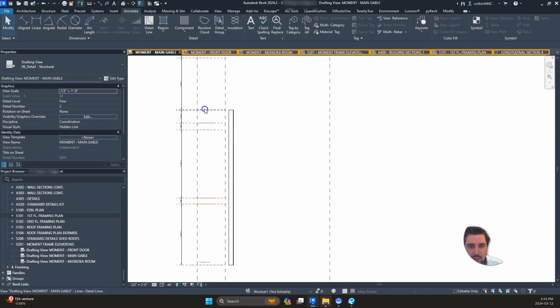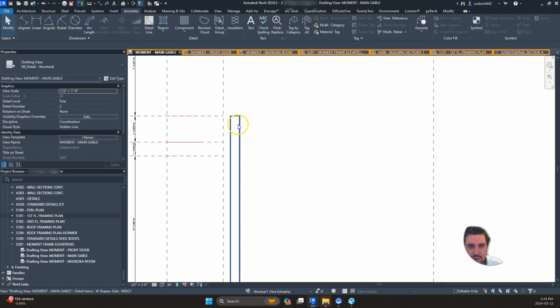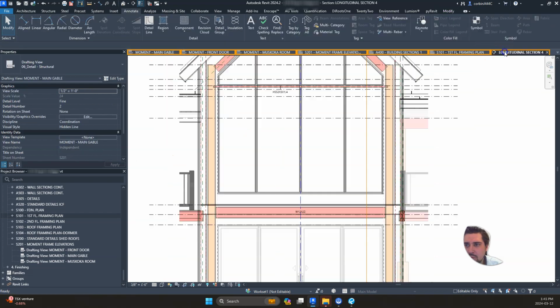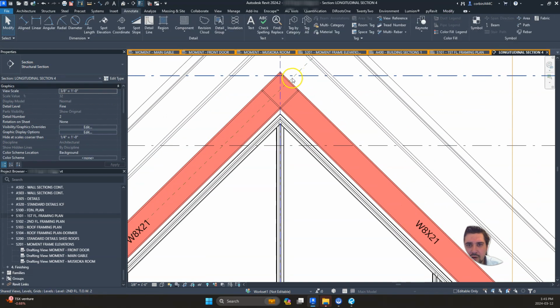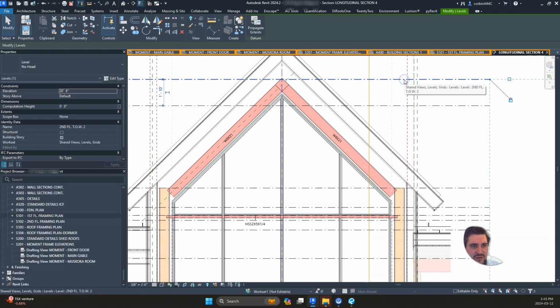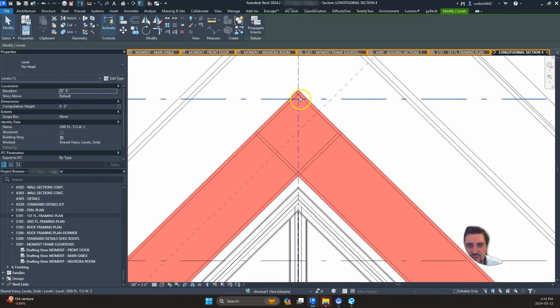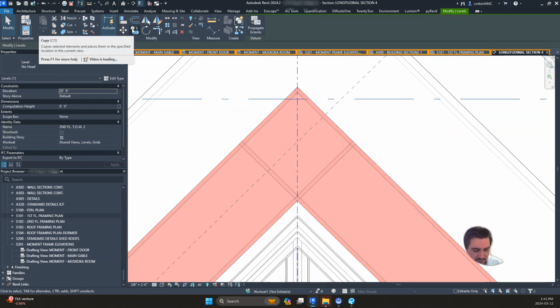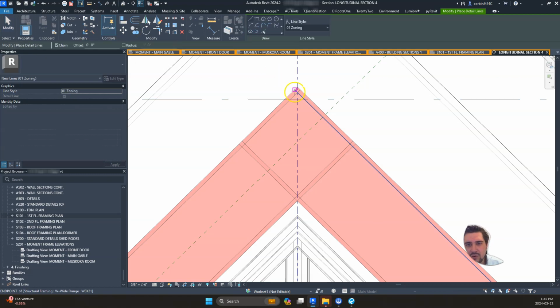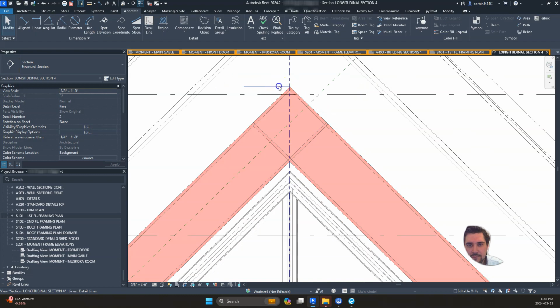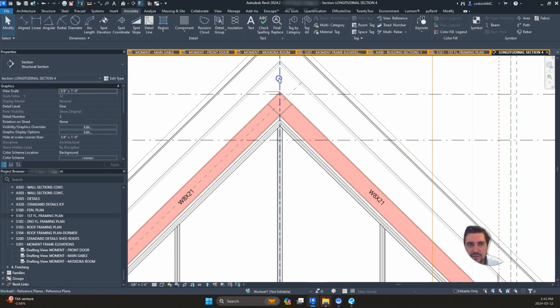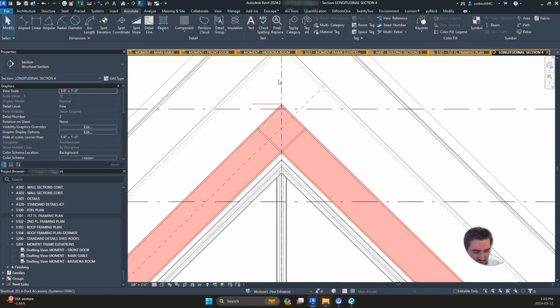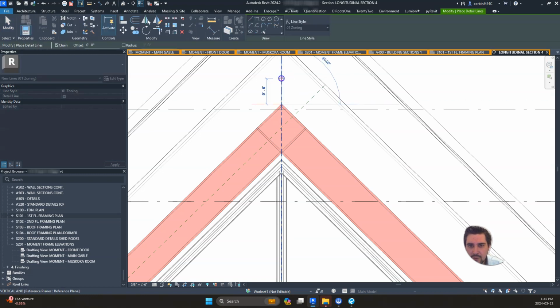So I believe our top of wall 3 is here, so it's right about there. And then we want to know the height of our steel. We have this set at top of wall 2, so it's actually a little bit above. So I'm just going to go to DL, and I'm going to draw a point a little bit above here. And we also have this center line, so let's draw another DL right there.